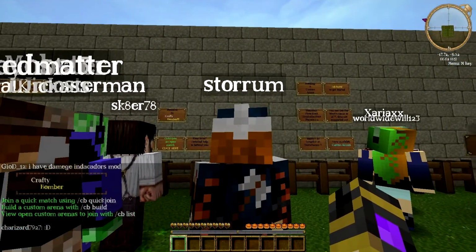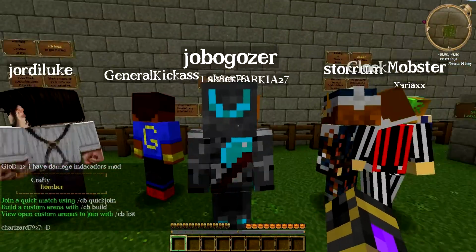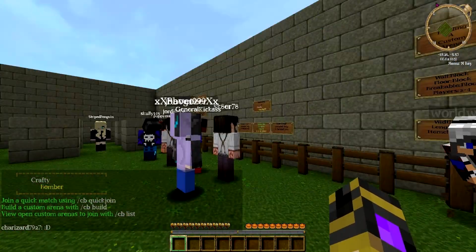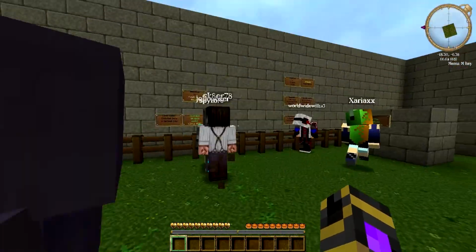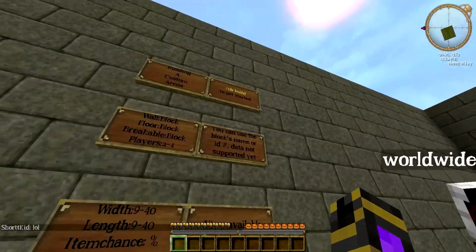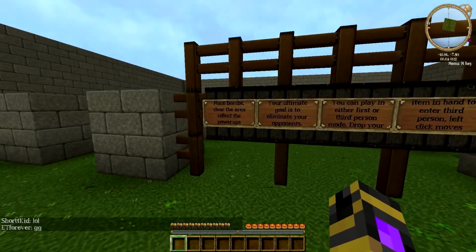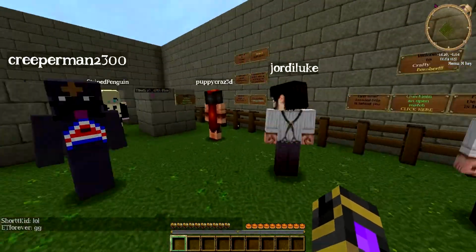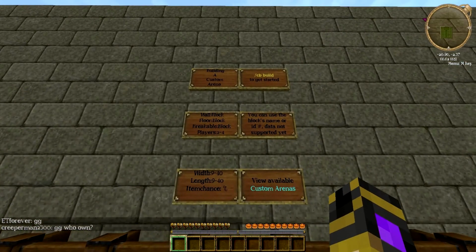So, I'm going to quickly show you here the game mode. It's really quite interesting. I love some of the basic features of this, and first I'm going to show you over here. Of course, there are tutorial signs everywhere. You go back here and this will tell you how to play. There's signs on either side here that will tell you how to create your own custom arena.